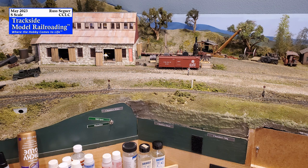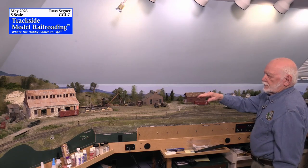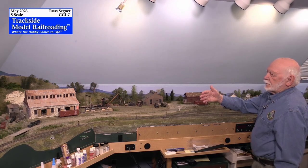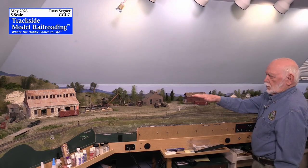One of the things I did was scan the walls on a flatbed scanner after they were colored, and then reverse them in Photoshop so that the image could be reversed on the inside. And so I was able to glue the images on the inside and the window and door patterns matched. So if you look inside, you're not going to see white plaster. Right. You're going to see rock wall. Nice.